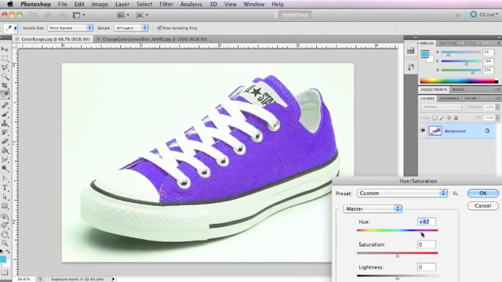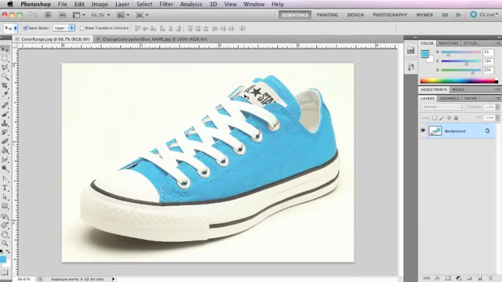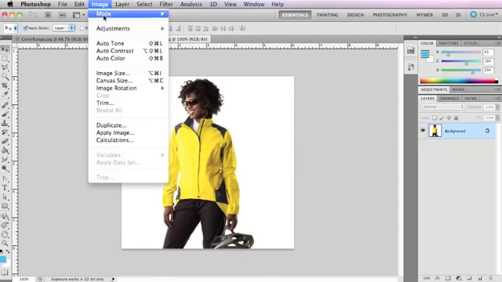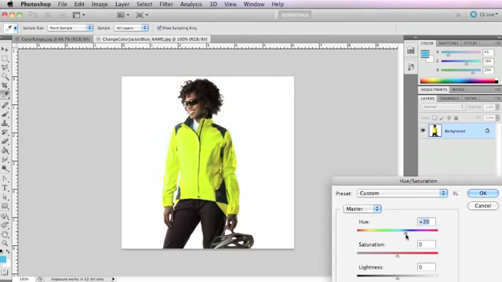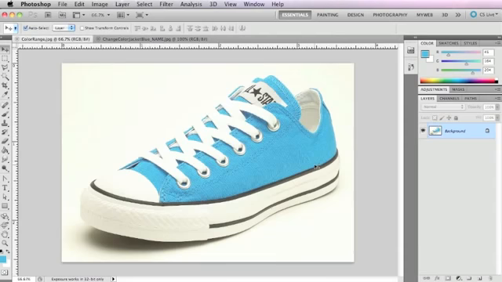But you can get away with this on something like this because there's color and then there's black and white. If you try that on something like this, I just hit cancel, but if you try Image, Adjustments, Hue Saturation, you can't get away with it because you have the yellow jacket. I'm changing the color of her jacket to blue, but notice the color of her face is changing too. Her face is turning red, so you can't get away with it with this. But I'm going to show you on the shoe just because I like the shoe. It's nice and simple.